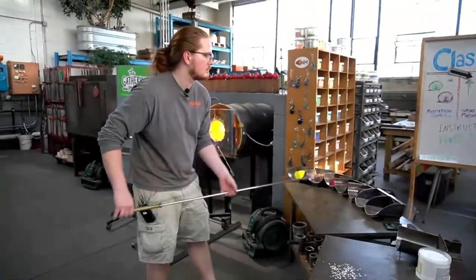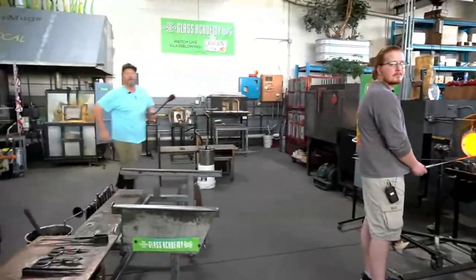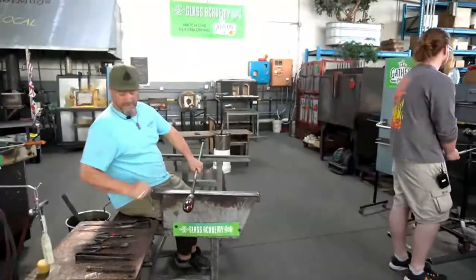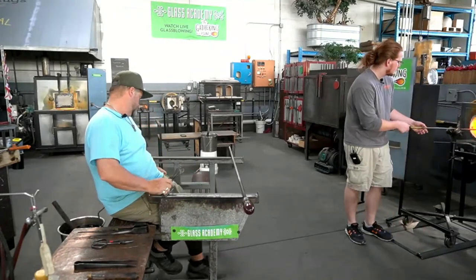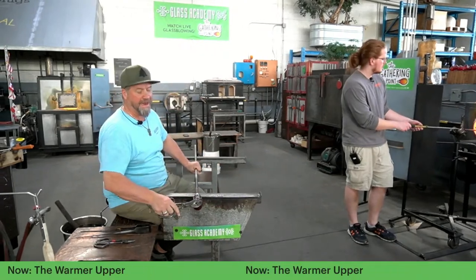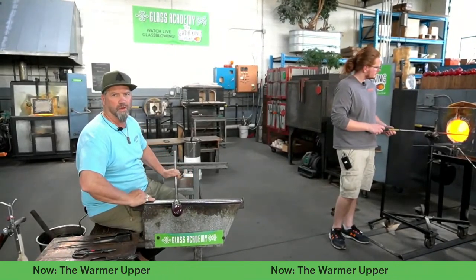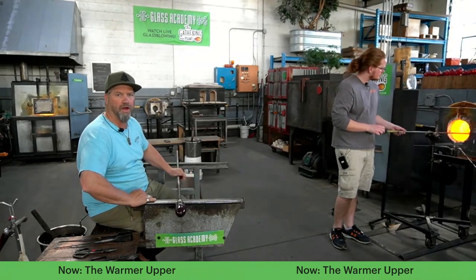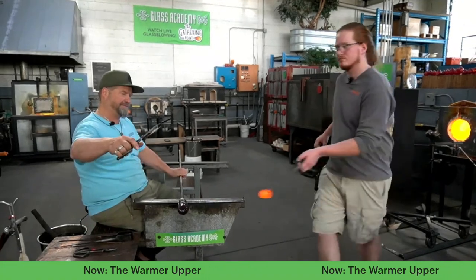But here you got Oliver getting some color ready. Here comes Chris. Prepping a blue trail. Chris has got a pipe with some glass on it. It's a really deep ruby, a deep ruby red. And I'm making something that we made during the big show when we did the big giant glory hole. But I'm making a smaller garden gazing ball for my warmer upper. Let's do this trail, baby.